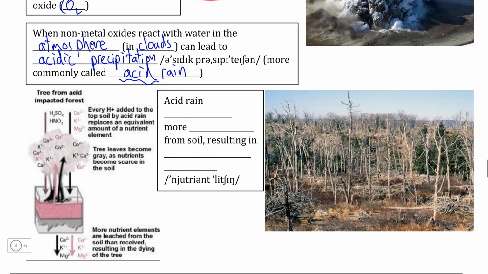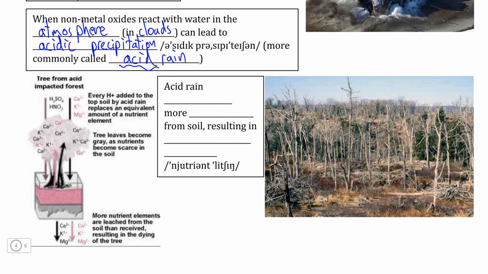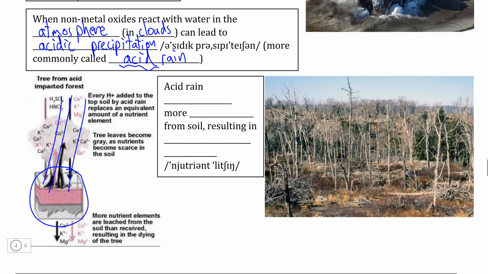Instead, the major danger caused by acid rain is the danger that it poses to soil and to the plant life that depends on soil. Because whenever it rains, that rainwater is going to pass through the ground and naturally dissolve a lot of the nutrients that exist within the soil. This is how nutrients are transported from one location to another with the assistance of the rain. This is a natural process.